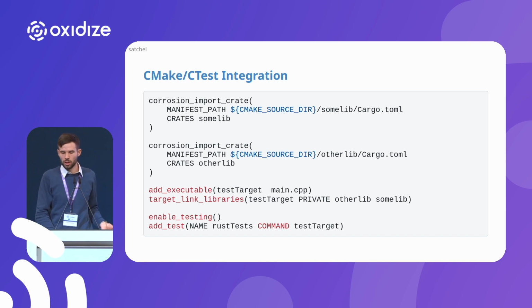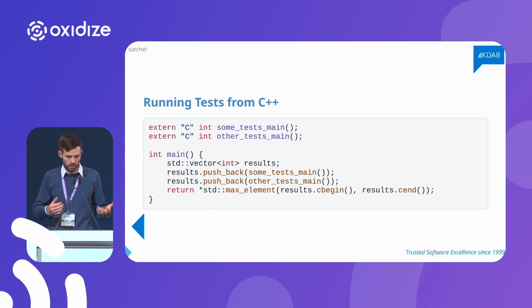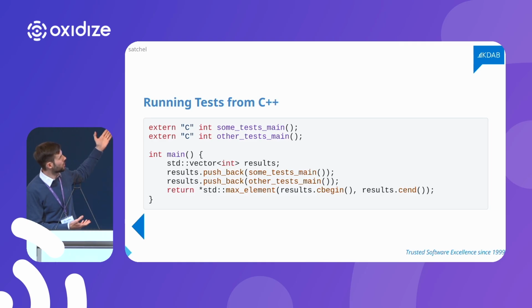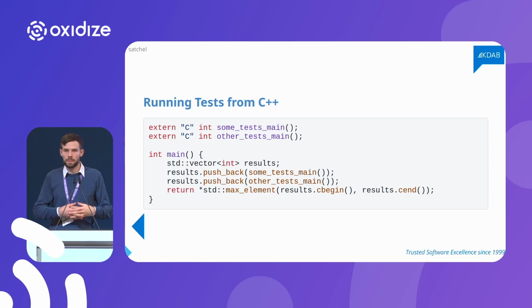This can, of course, be arbitrarily complex. But from that side, pulling in our test runner is just as easy as forward declaring a line of code and then calling it in our main function. And we now can run our tests with as much C++ setup as we may need. And in the case of our previous customer, this was quite a lot.